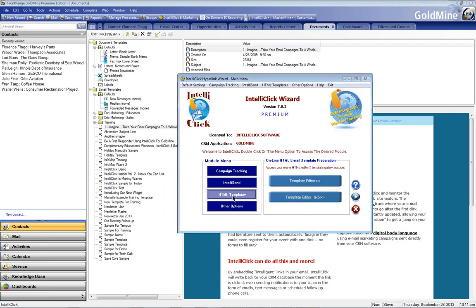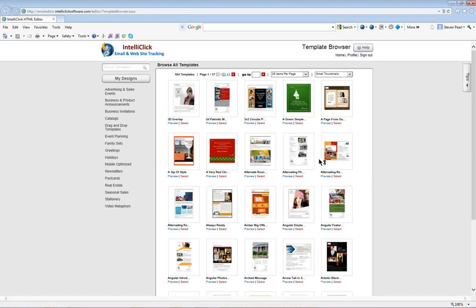The HTML template area is one that we provide to you with a very robust online editor account. So this library of templates, of which there's anywhere between 600 to 900 templates, depending on which version of our product you buy, the ability to test your messaging against different platforms, both mobile device platforms as well as various email platforms, is also possible through this tool. But the important thing is you have a very large array of professionally designed email templates to start with.